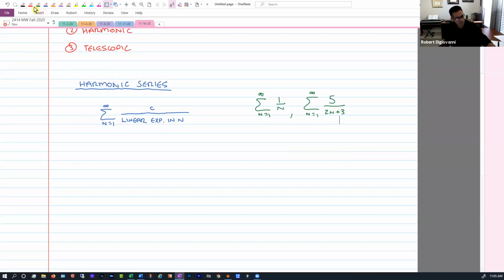Here's the good news. All harmonic series diverge. All of them. What that means is that as you add these things up, because remember, a series is a sum, as you plug in 1 and then 2 and then 3 and then 4, and you start adding these things together, and you keep doing that forever, it becomes unbounded. It blows up. It becomes infinitely large. Now, it might take a while for it to happen, but it gets really, really big.